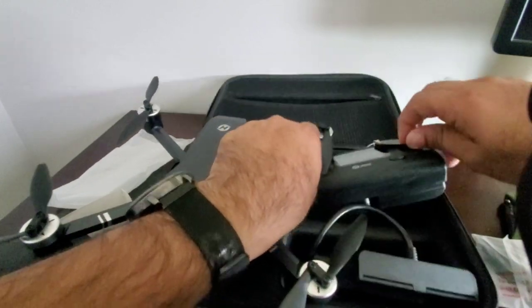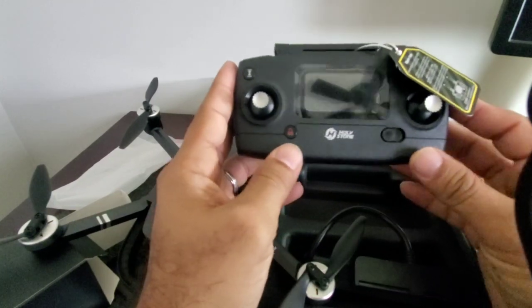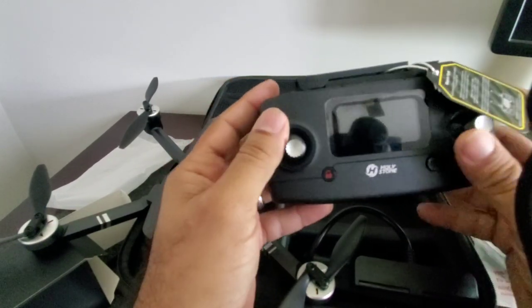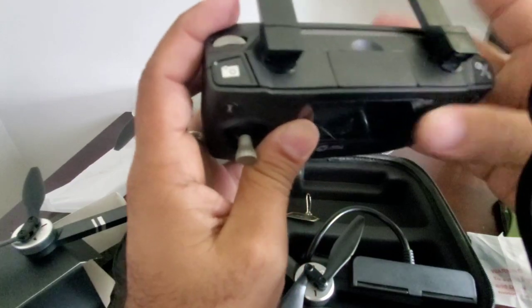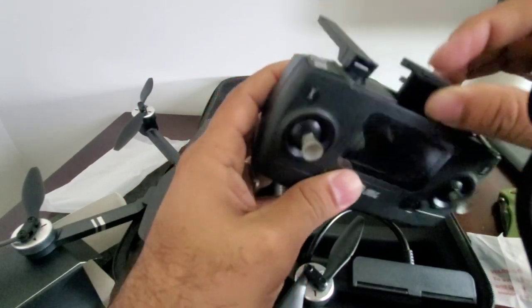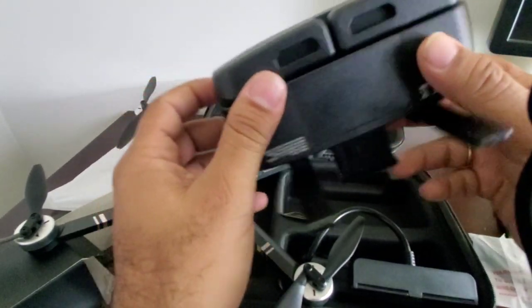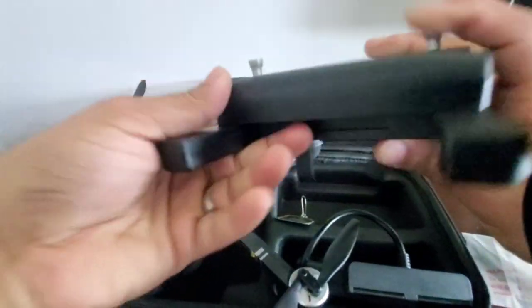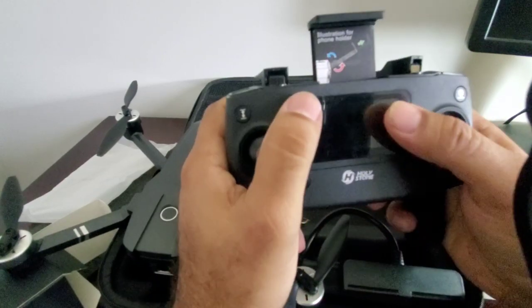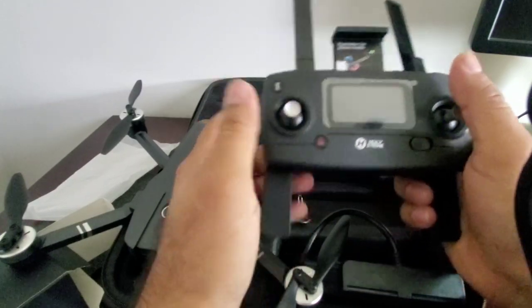Then we have the standard controller, which has a screen in the middle, the lock button, the power on and off, and the flight control buttons. It has these two pedals on the top, and I think you can mount your phone here. I think they have pedals on the bottom too. I really like the overall feel and style of this, as it's pretty easy to hold. You can put your phone on the top and control it.